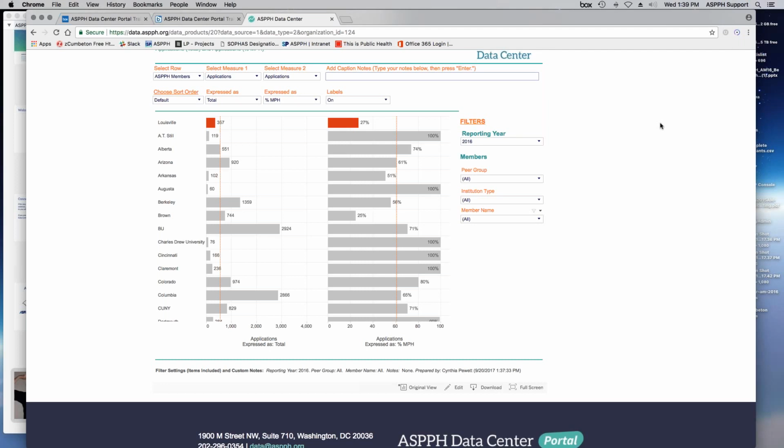Great. And I'm getting some very specific questions about exporting, and I'm happy to help all of our users troubleshoot these issues that they're having. Just give us a call or send us an email to data@asppph.org, and we will walk you through the export process. We realize that with this increased functionality, there also may be some snags that you hit. So please don't hesitate to contact the data center.